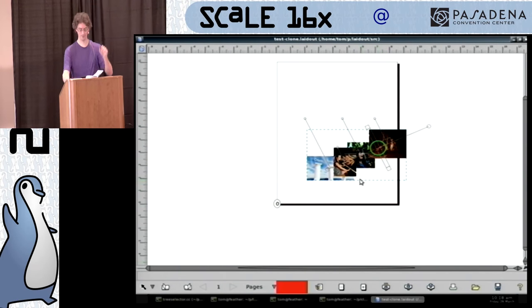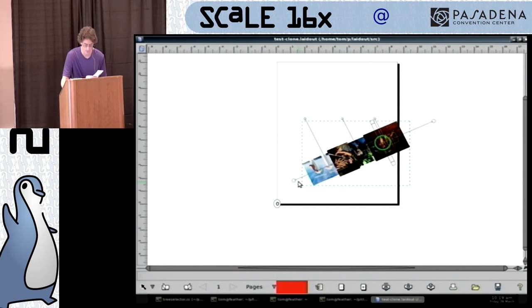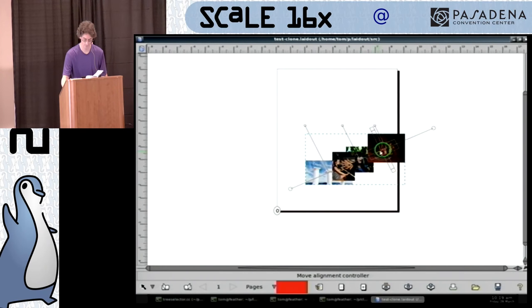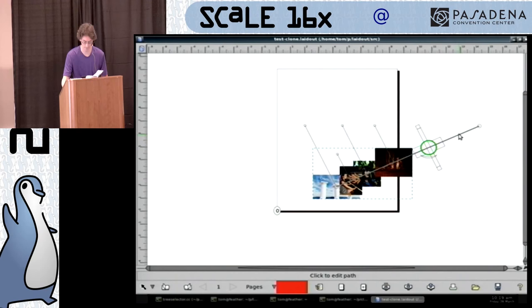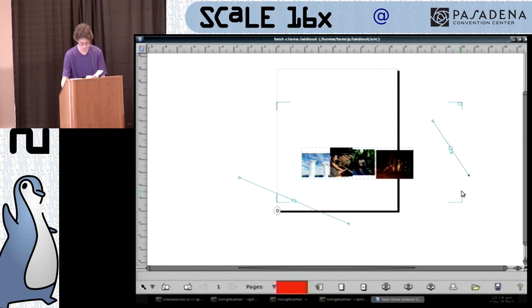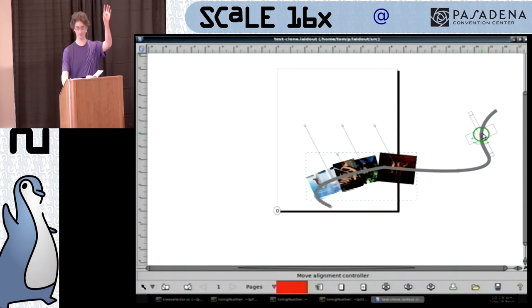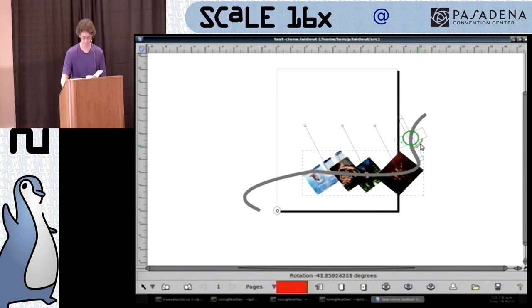Like this pulls everything down to a line, just vertically from where they are originally. Or you can make them arrange all kind of back to back. You can also edit the path that they fall on. So now it'll just pull things right to where you kind of want to lay things out. Or you can adjust the layout or the orientation of images that you pull onto.